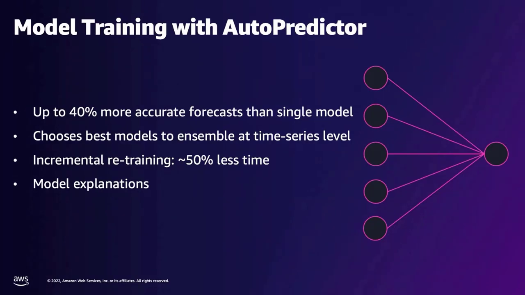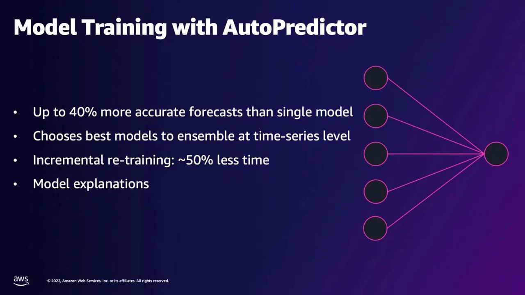Now let's dive into building a machine learning model. This illustrates how Amazon Forecast does training — we call this ensembling with our AutoPredictor. Amazon Forecast supports several underlying statistical models and deep neural network models. Customers simply make an API call called Create AutoPredictor, which runs on all underlying base models and performs an ensembling routine at every single time series, so each time series can receive a unique blend of predictions from one or more base models, improving accuracy by as much as 40% compared to any single model alone.